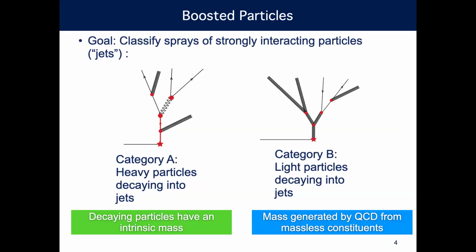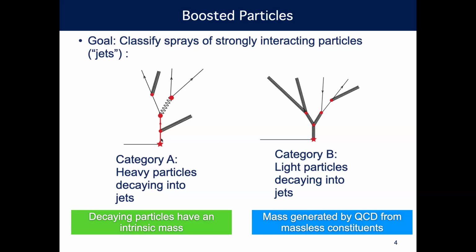So aside from just being fun and an interesting application of QCD, why do we actually care about looking inside of jets? Mostly because we're trying to distinguish QCD jets originated from a quark or gluon from something that's more, let's say, interesting for BSM physics or other electroweak physics, and that is to classify boosted particles that decay hadronically. For a long time, we thought that this was just totally hopeless. And when I was a young lad at the Tevatron, this was just something we couldn't do. We just couldn't.